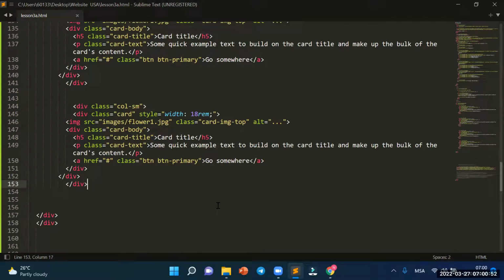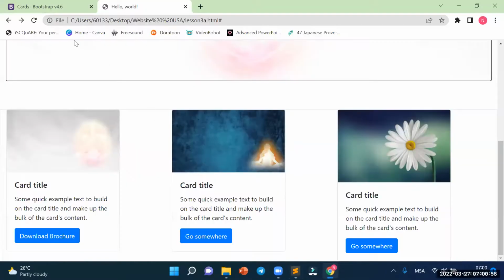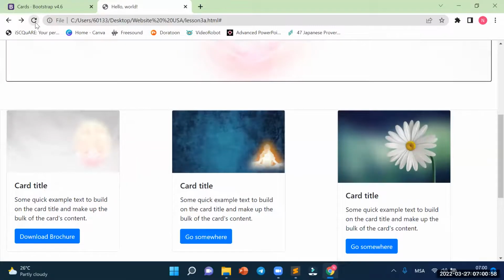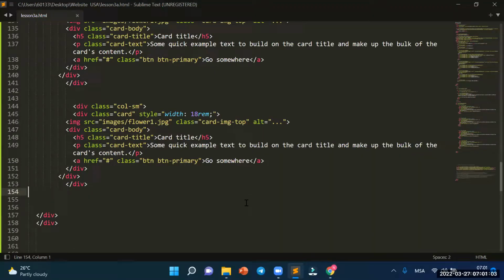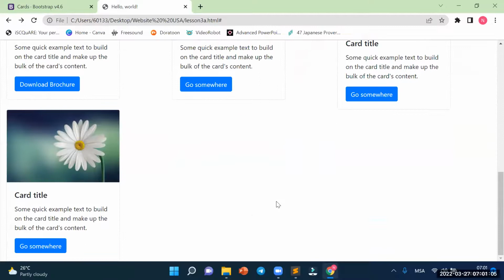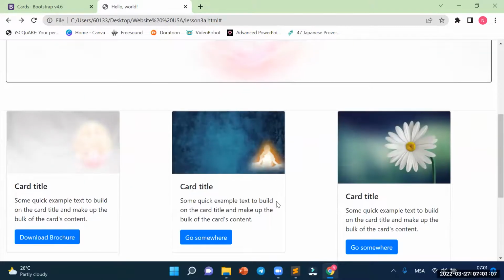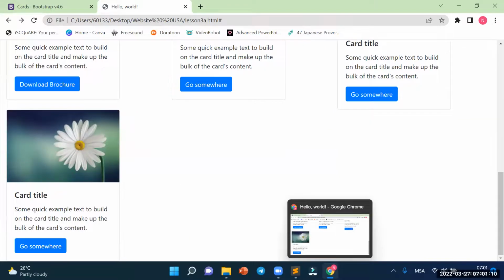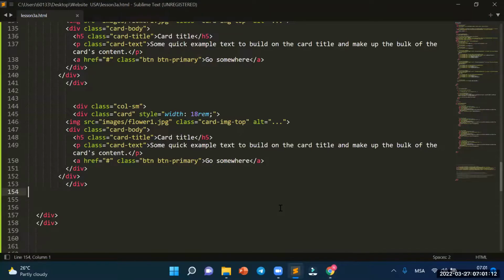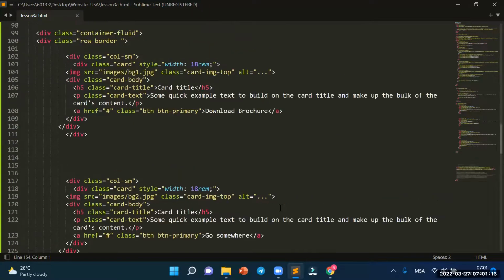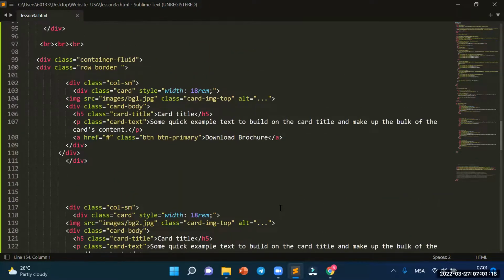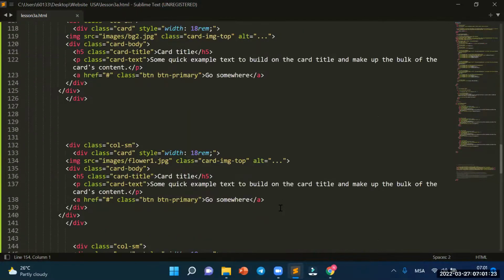So what I've done is I've pasted four cards now. Please check what happens. Did I save it? Oh, it's coming down below. Okay, all right, so we need some adjustment. That's fine. Let me see. What did I do? Did I make a mistake?